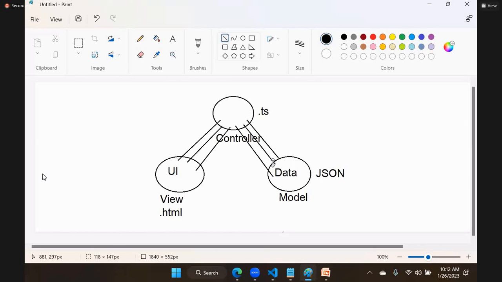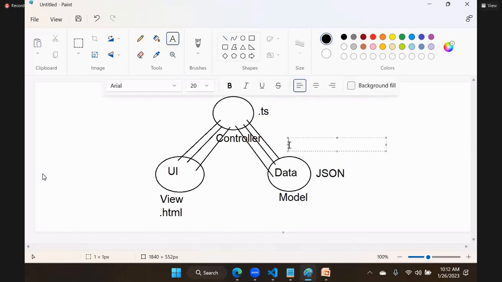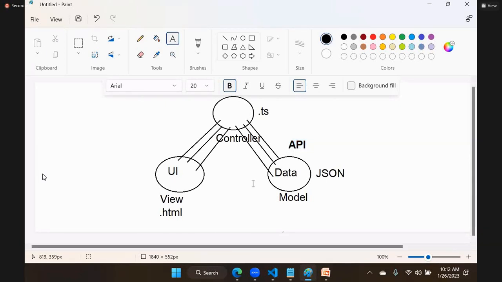Actually it will come from a database, and this data comes from APIs. We will learn that. Backend technologies will communicate with the database, get the data, convert the data, and provide it in the format of JSON. That data we can present. Here we will see this concept now.